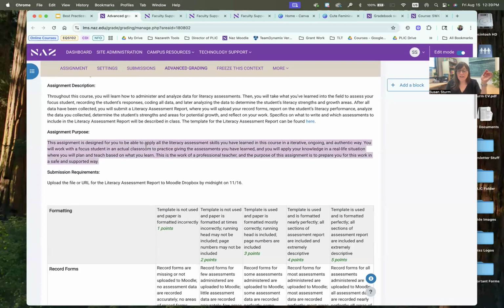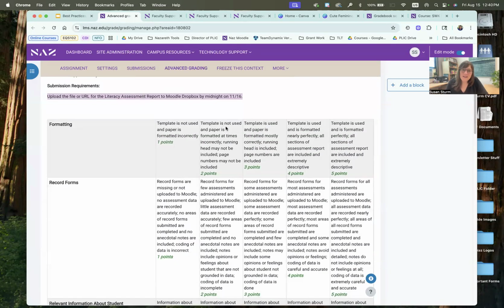And then I include a purpose for the assignment. This is to answer that question of why do we have to do this? And if you can't write a clear purpose to your assignment, you yourself can't write that, then maybe you need to ask yourself, do your students really need to be doing that assignment? Or are you doing it just because you inherited it from someone else, or this is how you've always taught the class? So if you can't answer what's the purpose, think long and hard about the purpose.